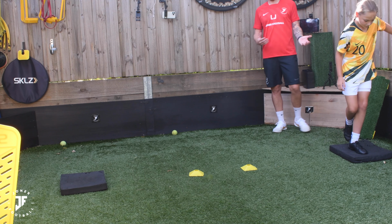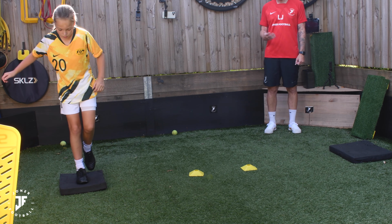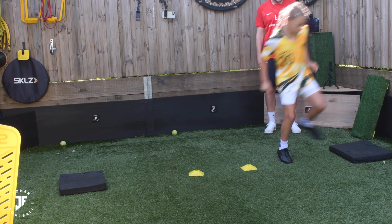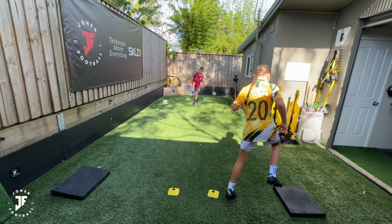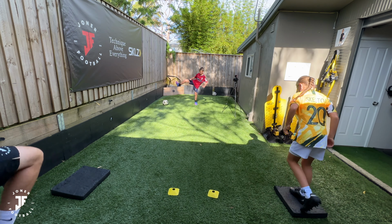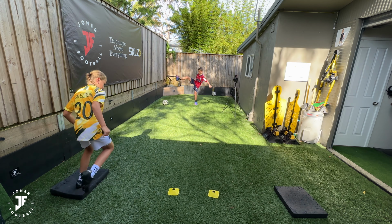And guys, because Emily and Zach have been doing this for a while, they're actually making it look really easy. You will have players that will struggle with this. Yes, good, Emily, nice. Single leg. 10 seconds, guys. Good, Zach. Try and get that knee 90 degrees, so nice and high with the knee. And then we flick it up, nice to the side.